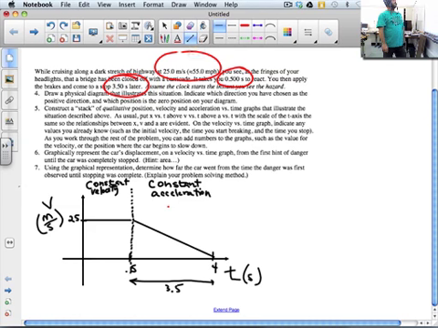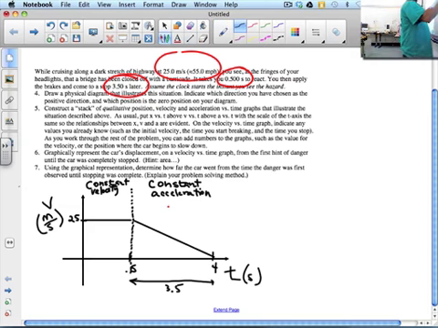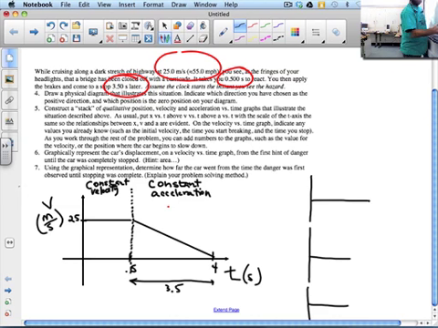Okay, so we want a stack of graphs. Okay, let me draw a stack of graphs over here, small. There's one, there's two, and there's three. So that's acceleration, velocity, position. I'll just copy this graph over. We have this, and then this, right? So I just made a miniature version.